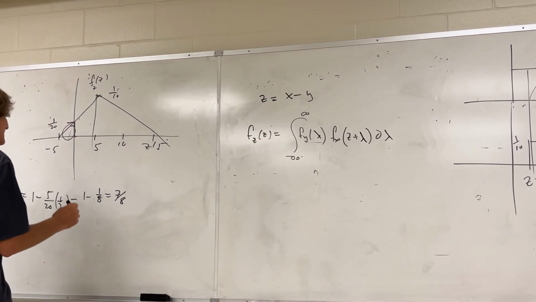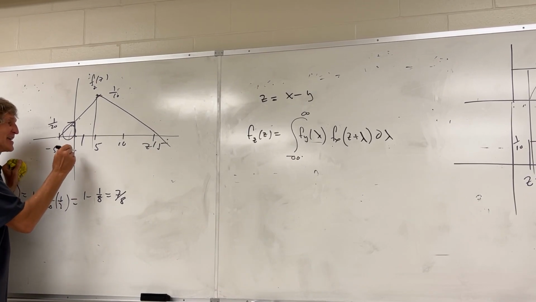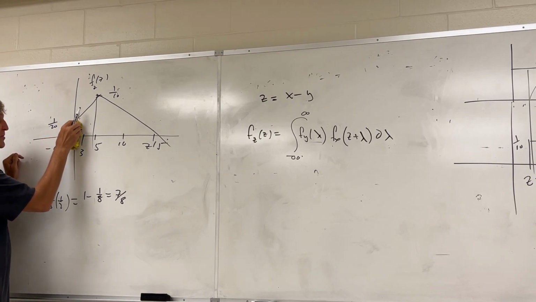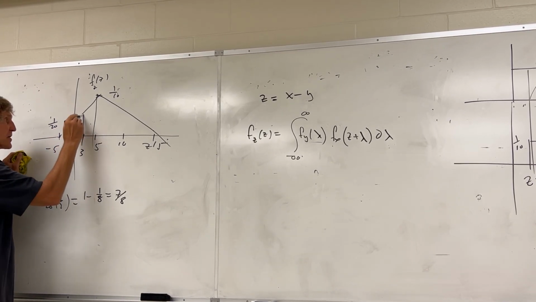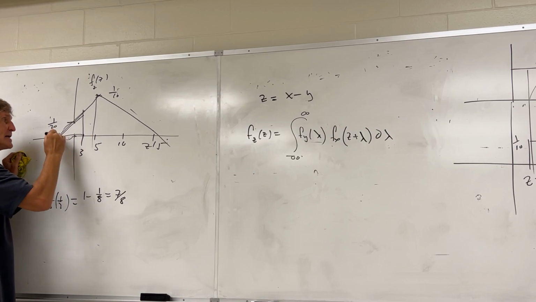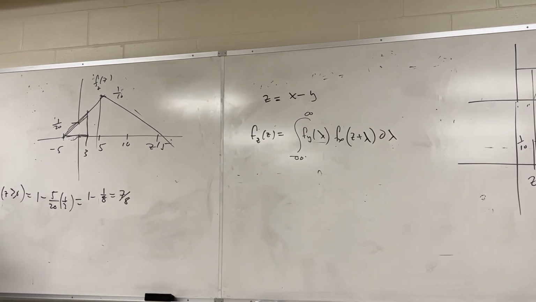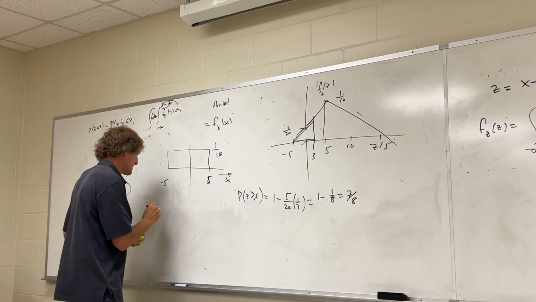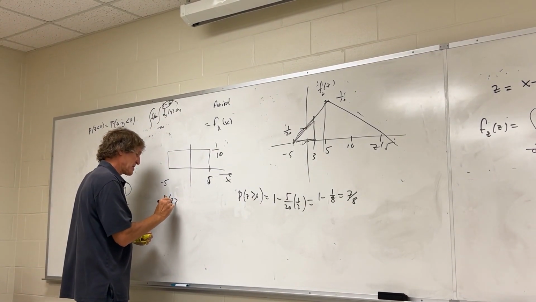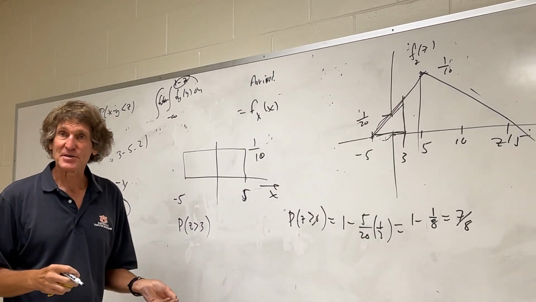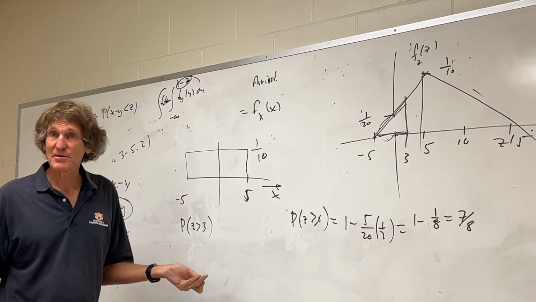So where's 3? It's unfortunately right here, right? So what can we do? Now just think about it. They want the probability that we still catch the train, right? Well, this entire probability, all the area under that curve is 1. If you take 1 minus this area, we should be okay. Does that make sense? So the probability of z greater than 3, and that just tells you that now you got a 3-minute cushion. If it's delayed by 3 minutes, big deal, you're still okay.